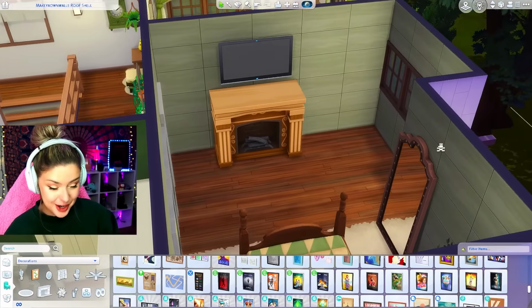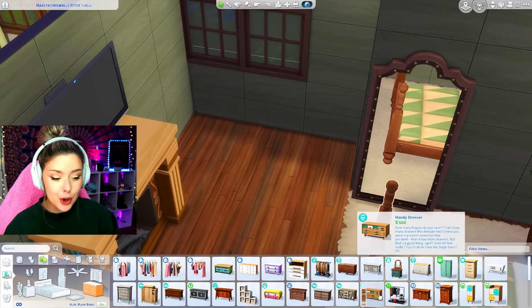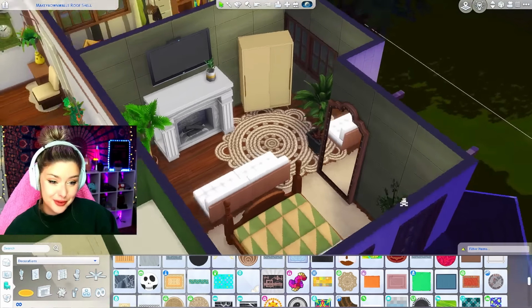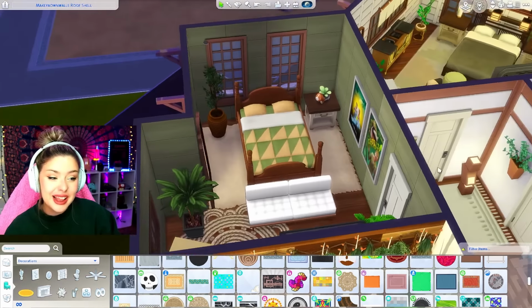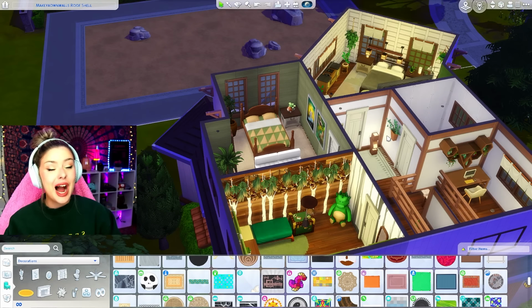We've got a TV and a fireplace on this side. Let's do a dresser and maybe like a big bookshelf. This room definitely has a little bit of a different style than the rest of it, but I like how it turned out. So we have one more room left, which is going to be our bathroom.